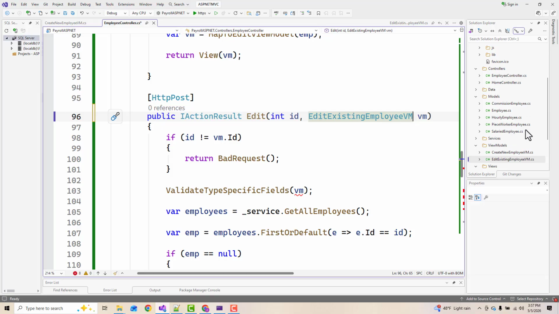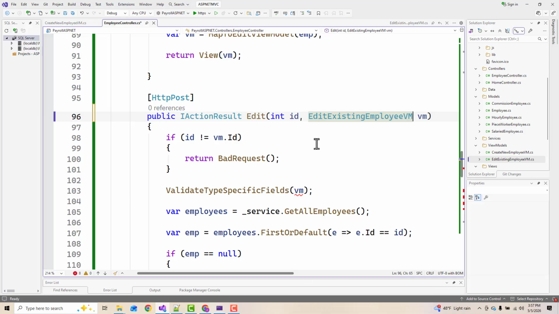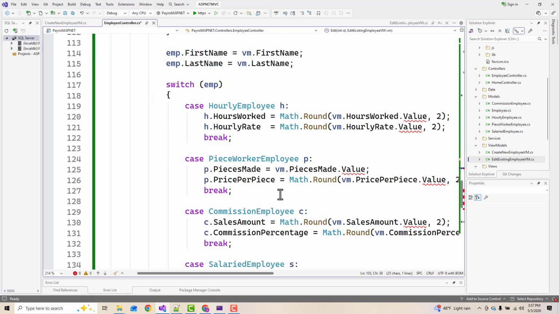Now, I'm still getting some errors in here. I'm getting one here. It says VM is not null there. Well, again, I haven't written this yet, so let's see if that clears itself out. Oh, we got the thing with the value again.